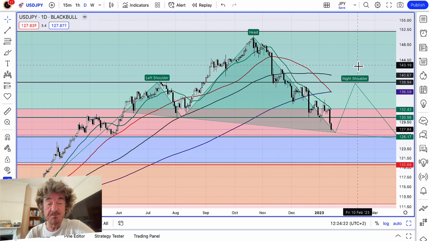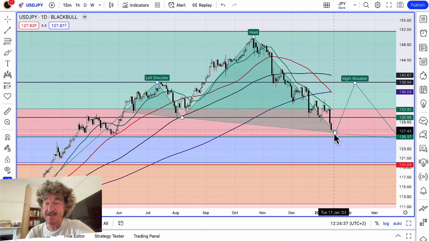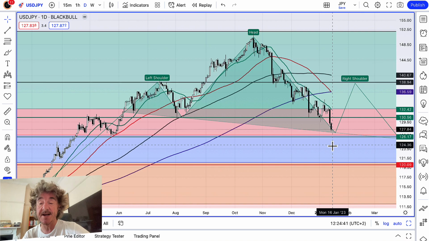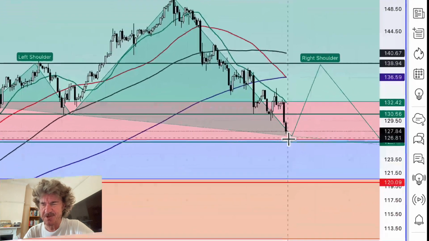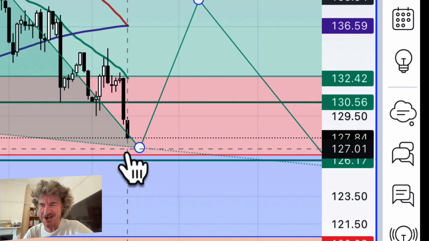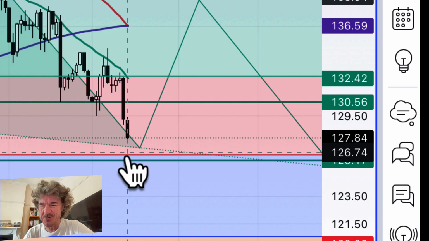So I'm looking to buy dollar yen actually starting pretty soon, maybe even on Monday next week, which is the third week in January, but the second serious trading week. Perhaps we'll get the dollar yen just moving down a little bit further to the support level, and that's at around 126.20. I don't have my spectacles on. I'm just grimacing at my charts here. So 127, 126.50, 126 maybe before a bounce.